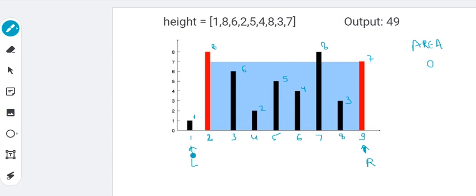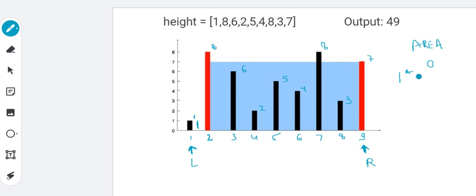So here we'll be declaring two pointers. One is the left pointer, which will be initialized to the leftmost bar, and another will be the right pointer, which will be initialized to the rightmost bar. Now what we'll be doing is trying to maximize the area between them. So as of now, for the left and the right, we'll be calculating the area for the first case. Here the height will be restricted by the minimum bar, 1 and 7, 1 is minimum, so height will be 1, and width will be 9 minus 1, that is 8.